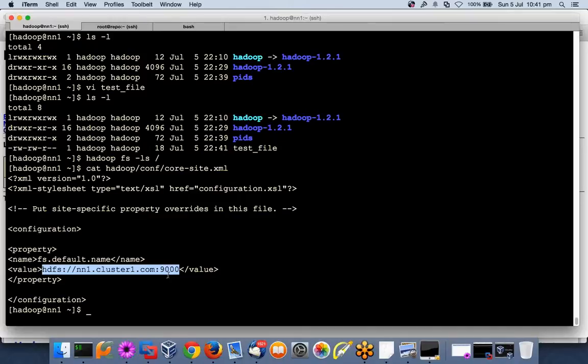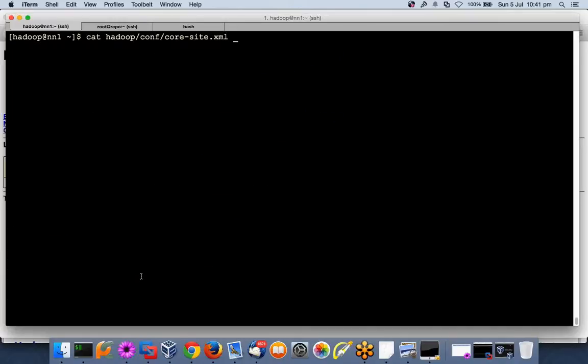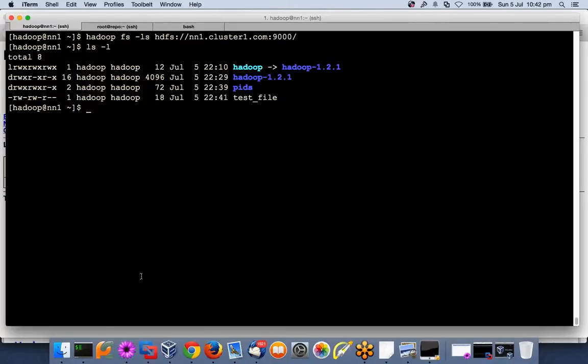So it takes whatever parameter I've written here, and from that it knows where my name node is. It is the same thing. We do not need to explicitly give the complete path. It automatically takes it from the config file. But let's say I'm listing this local file system and I want to list the same file system from the Hadoop command. So I can say file:///.